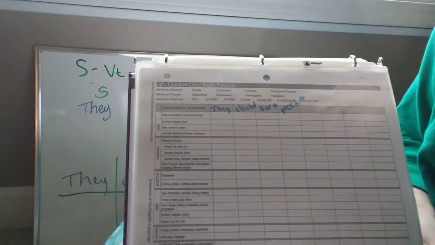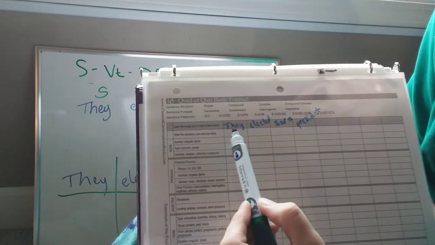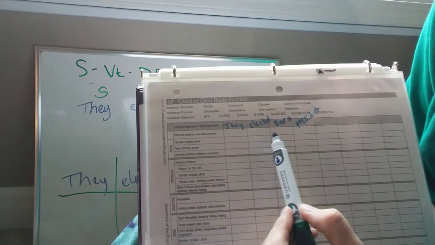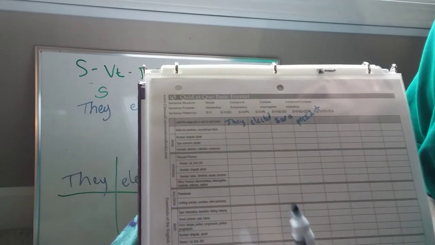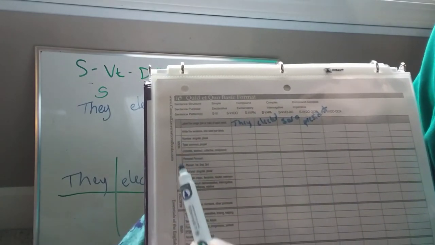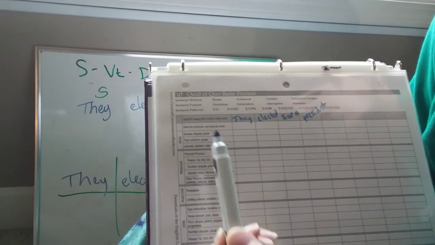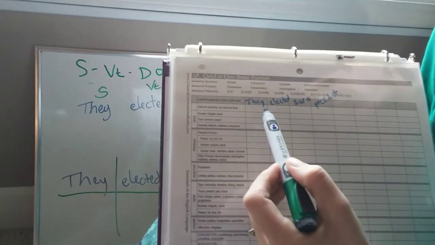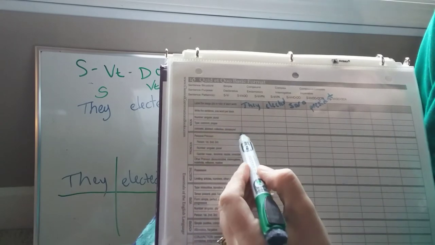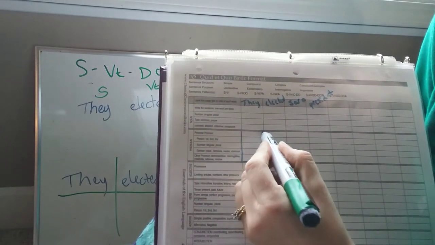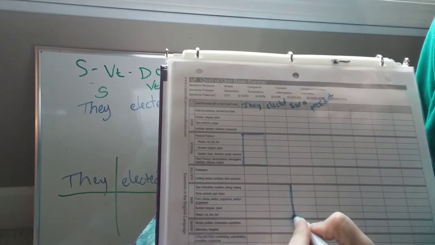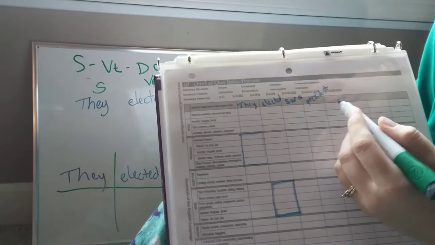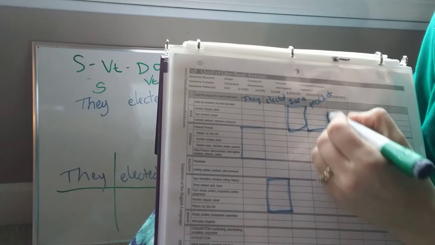We also went over the Quidditch Quo. For the Quidditch Quo, you're going to fill in the top gray line with one word per column from the sentence: they, elected, Sarah, president. Then you're going to look on the side — this is noun, pronoun, adjective, verb, and so on. So 'they' is a pronoun, so we go down to pronoun and box in that section of the chart. 'Elected' is a verb, so we go down to verb and box in that section. 'Sarah' is a noun. 'President' is a noun.